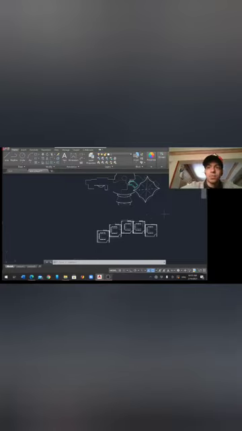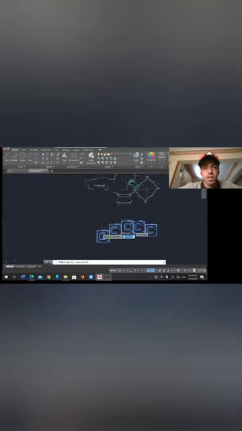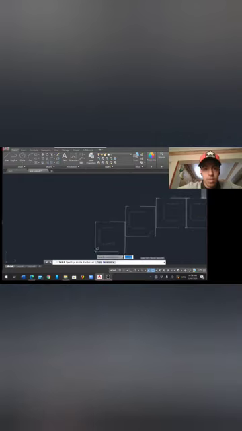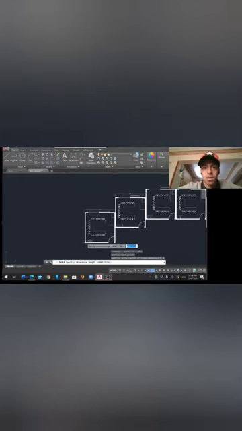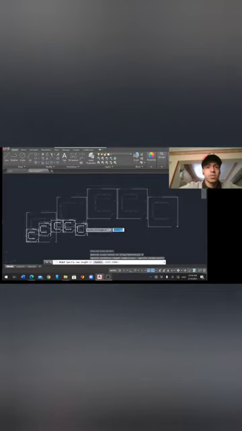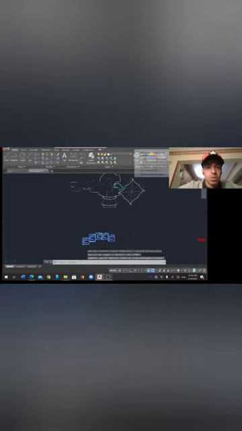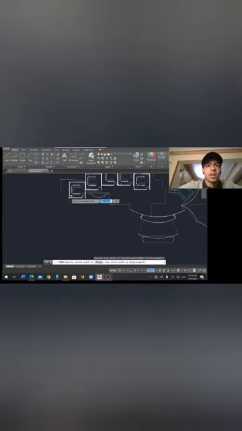So how to do this is by copy selection, no, move, no. What you have to do is scaling, and you specify any reference point, choose the same point and the end point. And as you can see here, we can shrink or expand the whole part based on our desires. So I guess that's fine. Now what you have to do is copy it, and simply add it to the school.